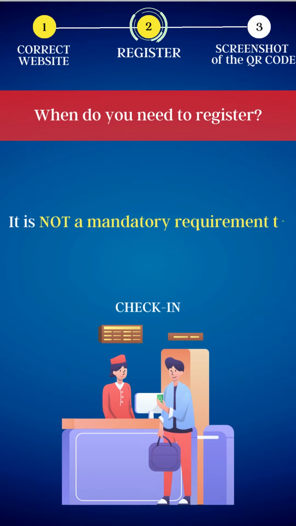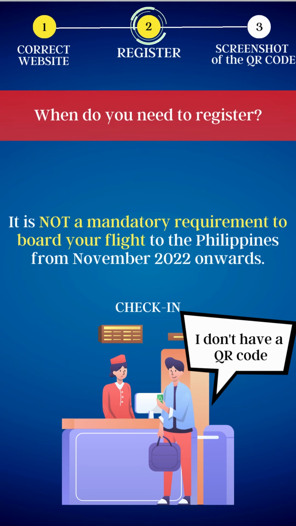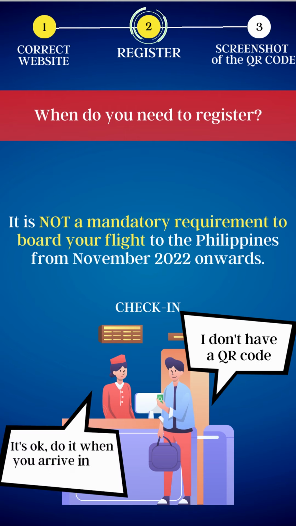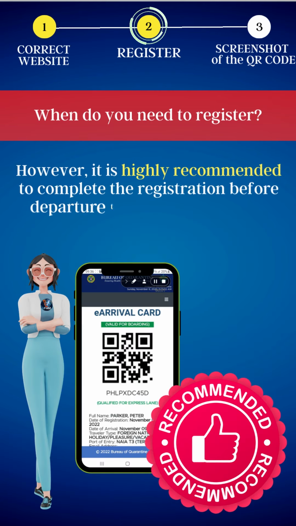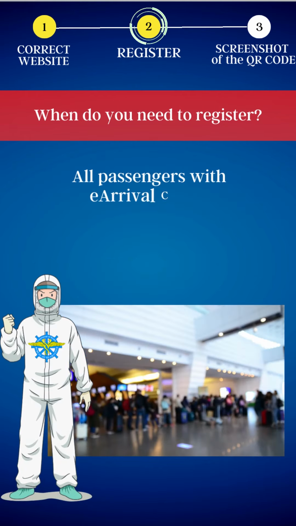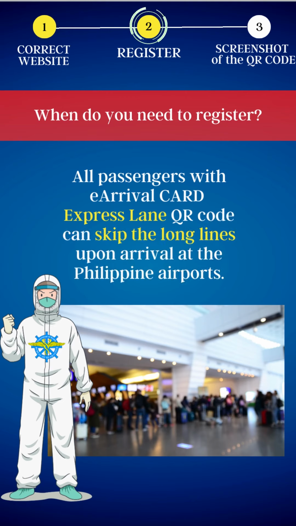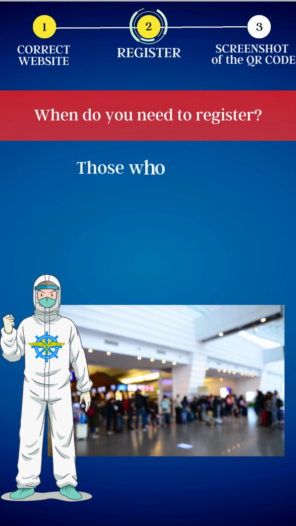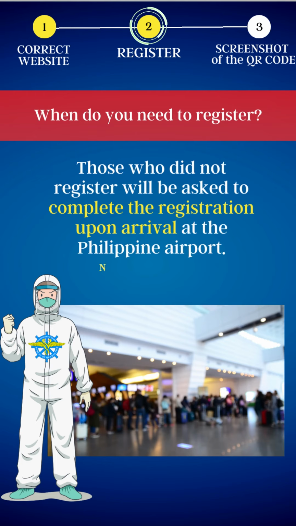Please understand that it is not a mandatory requirement to board your flight to the Philippines from November 2022 onwards. A passenger who fails to present a QR code during check-in shall not be denied from boarding the aircraft. However, it is highly recommended to complete the registration before departure to avoid delays at the airport. Because all passengers with eARRIVAL card express lane QR code can skip the long lines upon arrival at the Philippine airports. Why? Because those who did not register will be asked to complete the registration upon arrival at the Philippine airport. There is no exception.